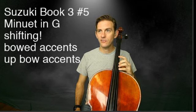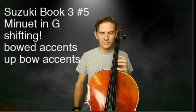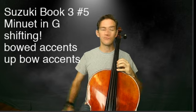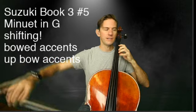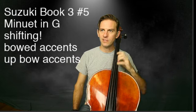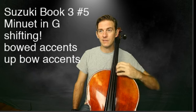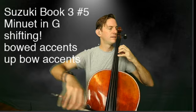This is a great shift. This is the karate chop shift, but it's not good to stick muscles into it as though you're actually karate chopping. Instead, this is more like a fall. I want your arm to feel like it's just dropping with gravity. And you have to lift your wrist just a little bit to get over this hump of the cello. If you're stuck behind the cello, you'll have to make some modification like this, and that's just never good. We want to keep the hand a consistent shape all the way up the cello.